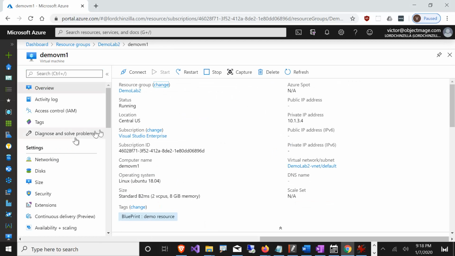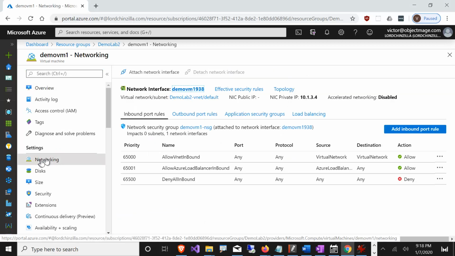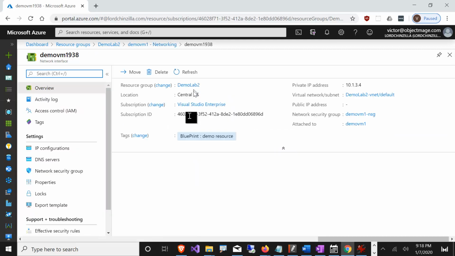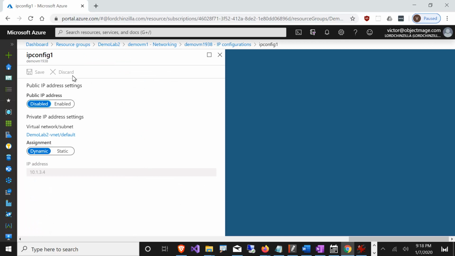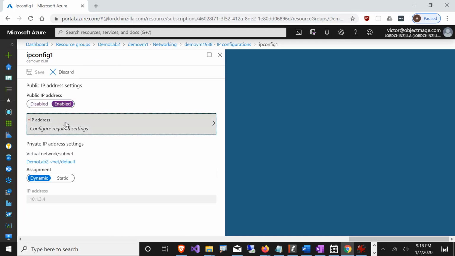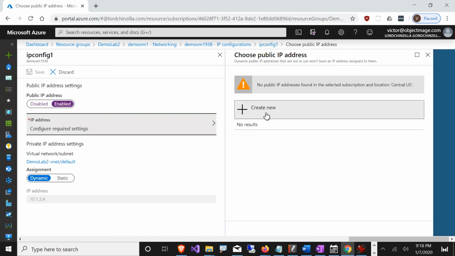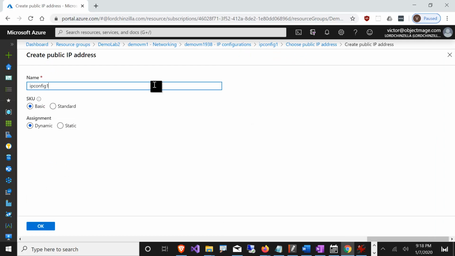We can go to Networking, select the network interface, in the IP configuration, select IPconfig 1, enable public IP, create a new public IP, select Save.